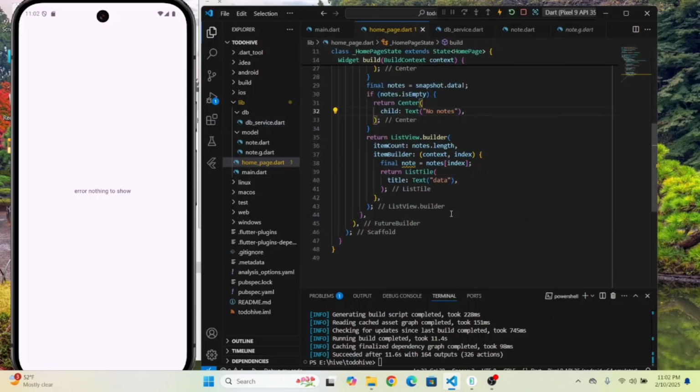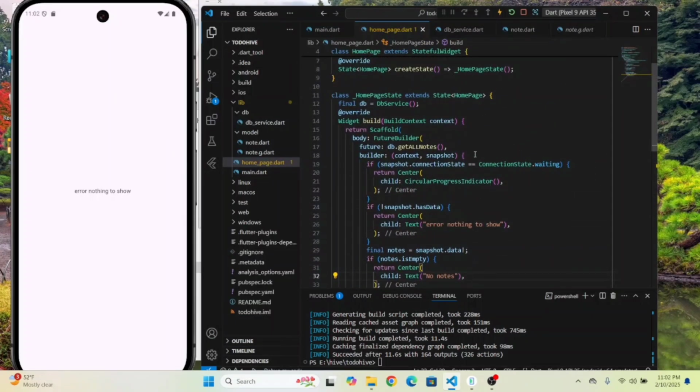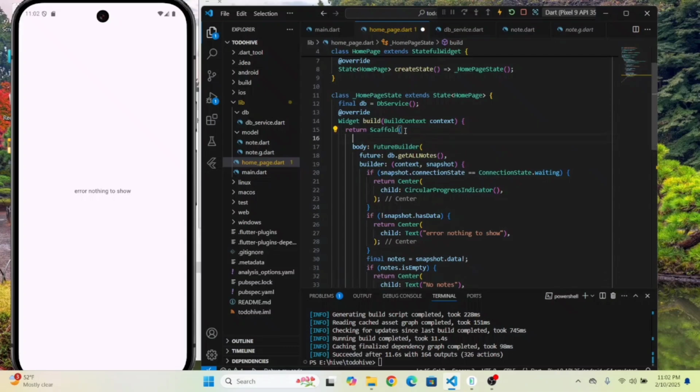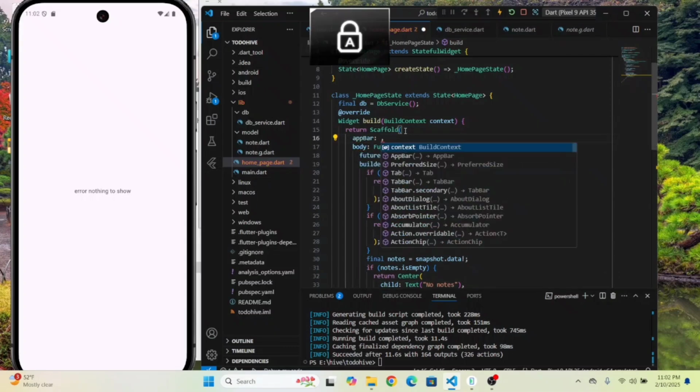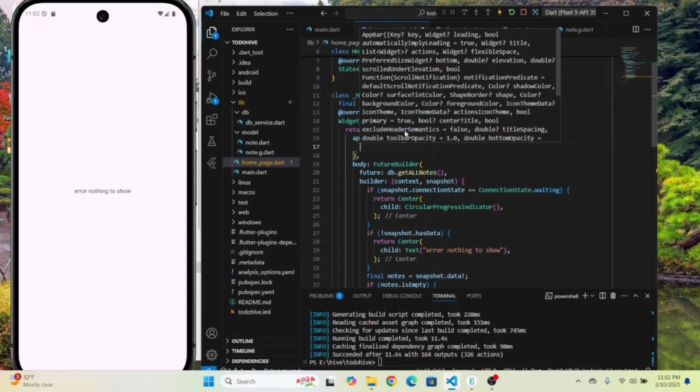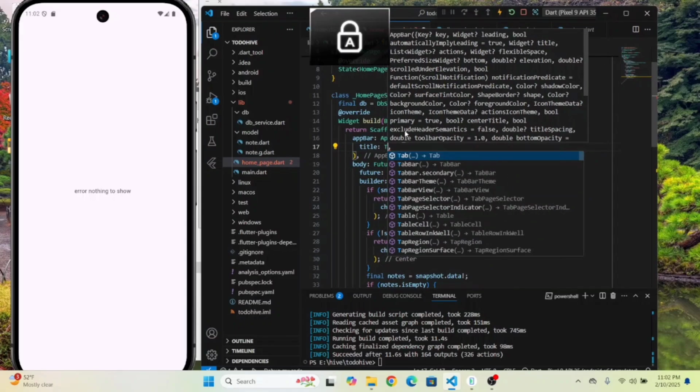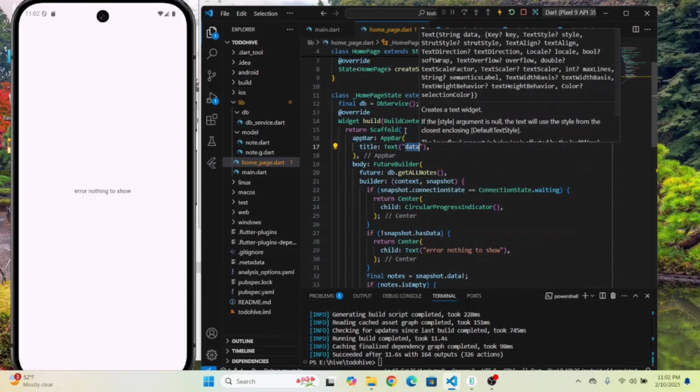Okay, now let's try to add something in these nodes. Now over here, let's give the AppBar. Let's give the title of text, App.